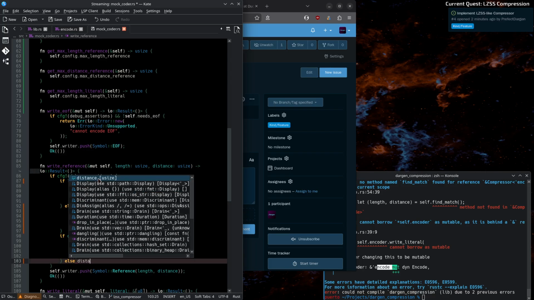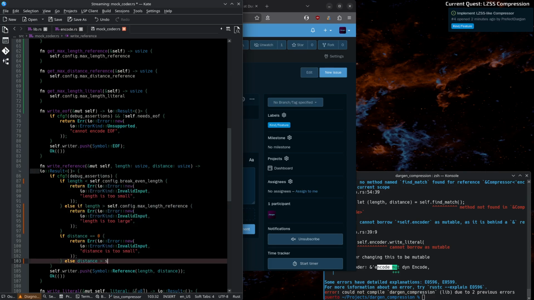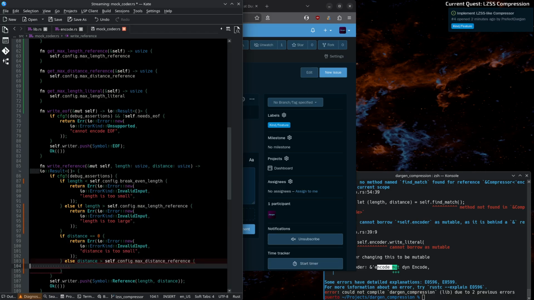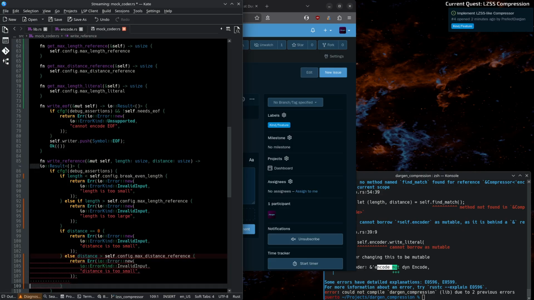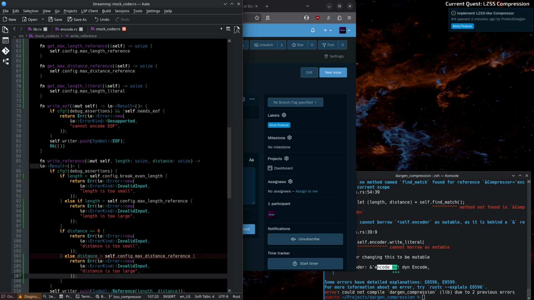But then if distance is larger than conf max distance for reference, we fail because the distance is too large.